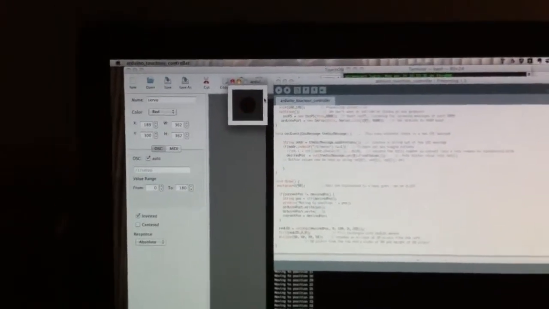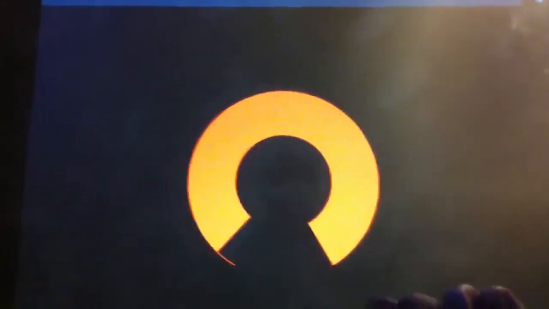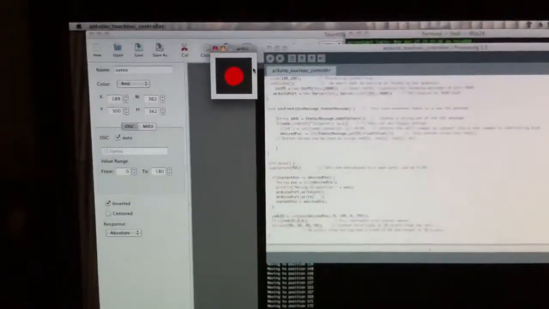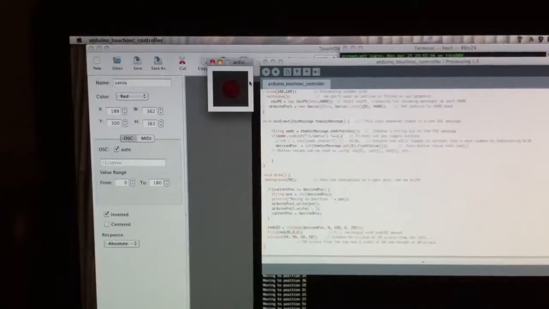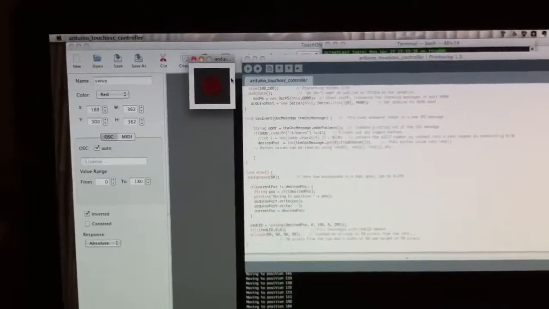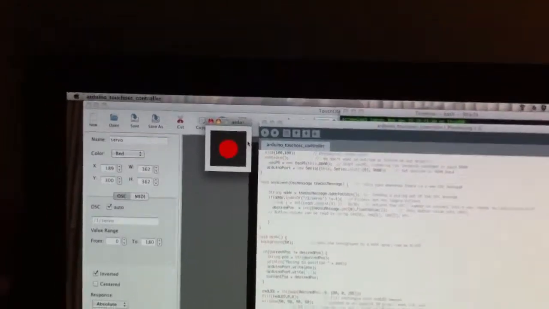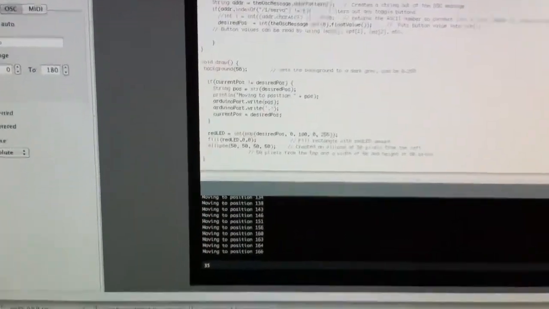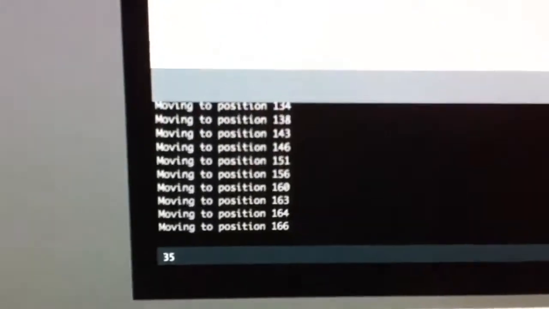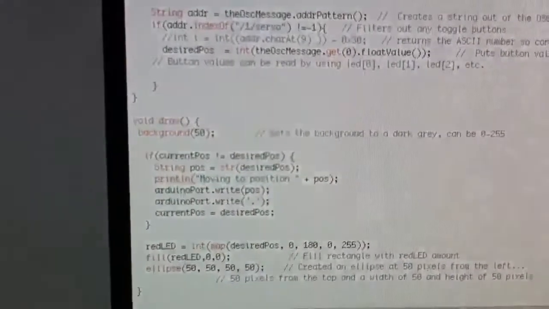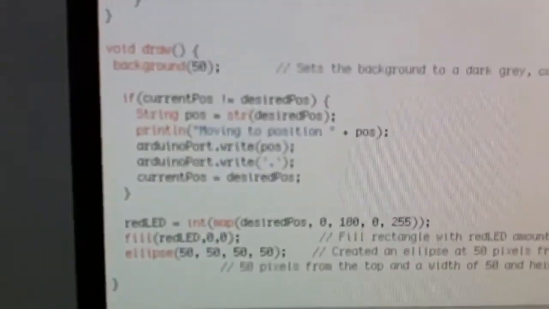And basically my iPad is running a $5 app called Touch OSC, sending signals over Wi-Fi to my desktop, and there's a little on-screen graphic that represents the value that it's gotten from the iPad. And then on top of that, it's actually writing out serially to my Arduino what position the servo should be.